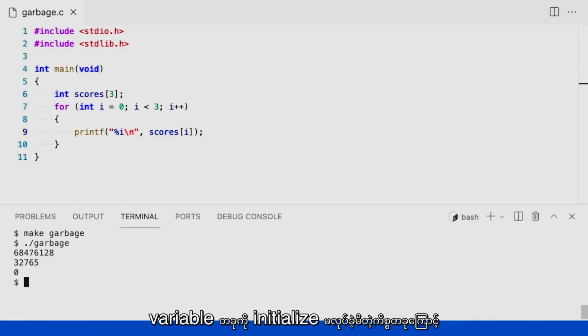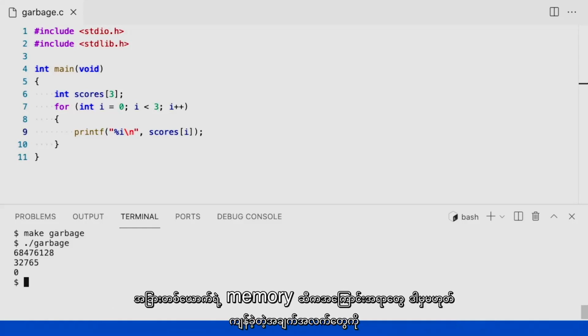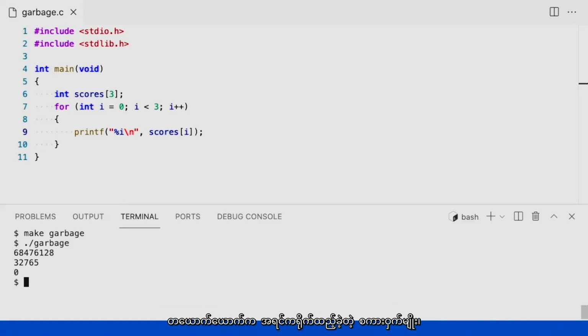And there have been many examples of software being compromised because of one of these issues where a variable wasn't initialized. And all of a sudden, users, maybe people on the internet in the context of web applications, could suddenly see the contents of someone else's memory, or remnants, maybe someone's password that had been previously typed in, or some other value like a credit card number that had been previously typed in. There are different defense mechanisms in place to generally make this not so likely. But it's certainly very possible, at least in this kind of context, to see values that you probably shouldn't, because they might be remnants from something else that used them.